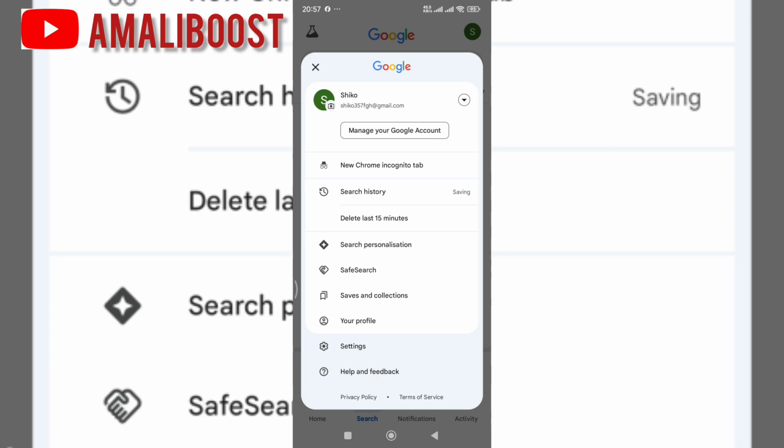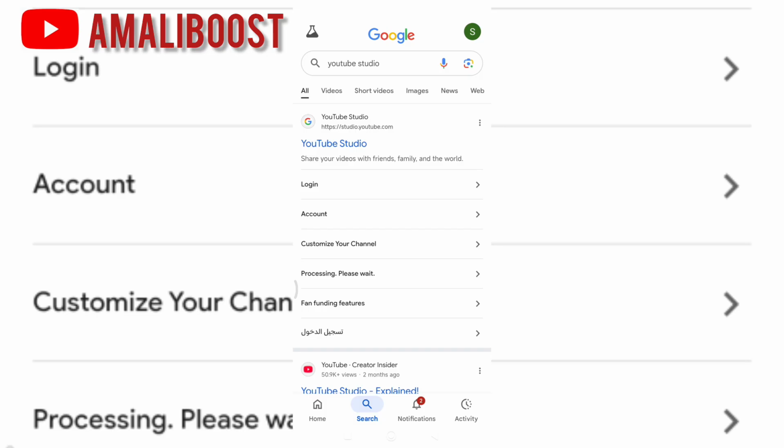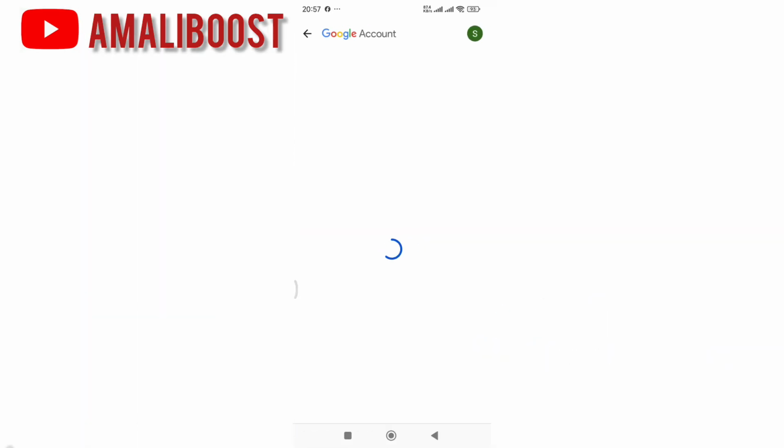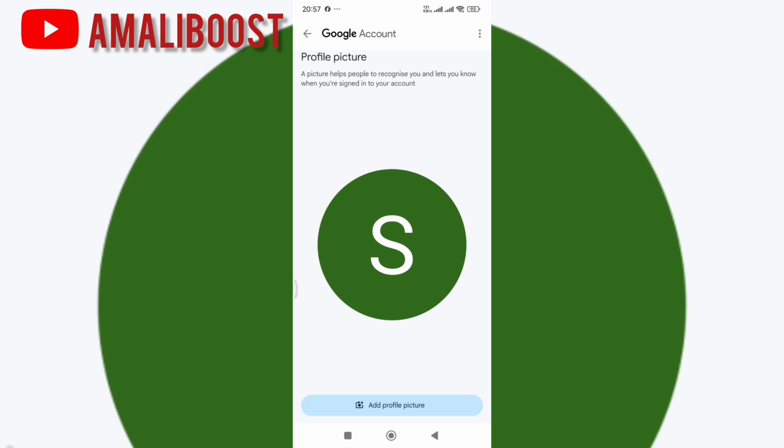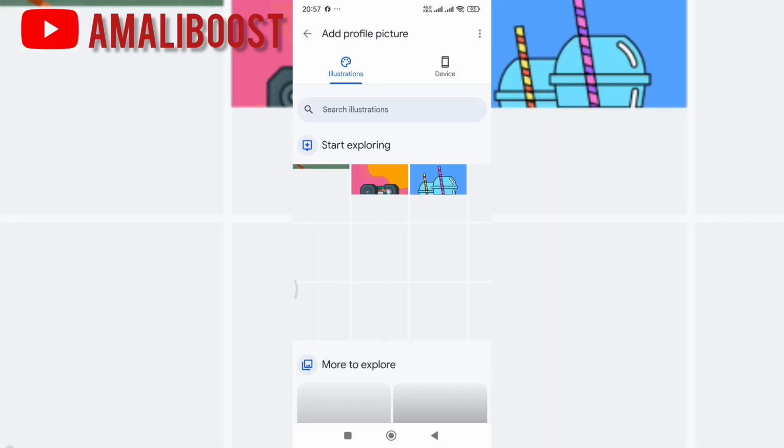You can tap here, tap on that to put the profile that you want to be using. You tap there, you give it time, remember it's still new, and then it will ask you to add a profile picture. You tap there.